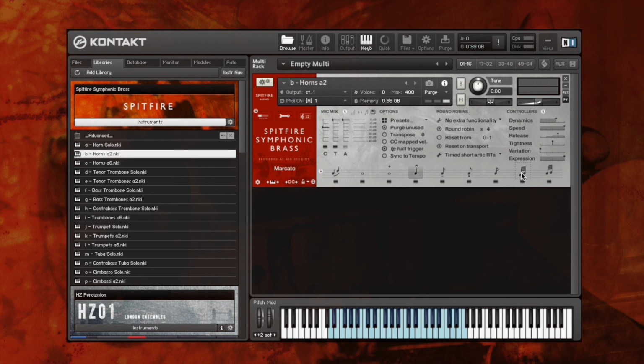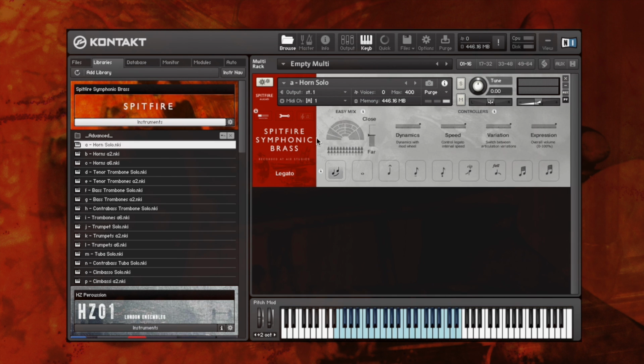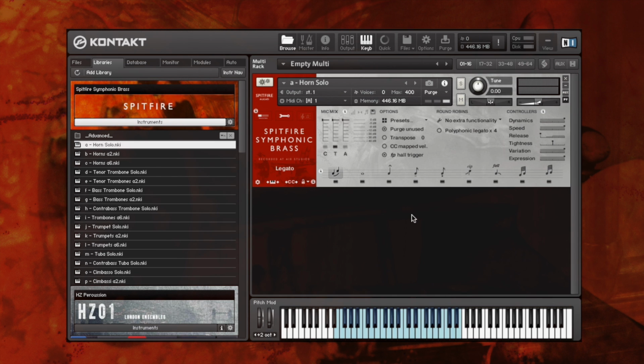Also, in here we've got our trills. Quite a useful sound. And obviously these are mod wheel. So you've got dynamic control of those as well. And then finally, let's listen to our solo horn. And I'm going to switch back again to the legato.